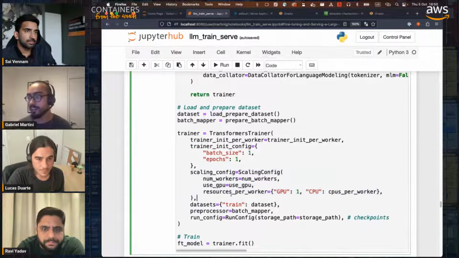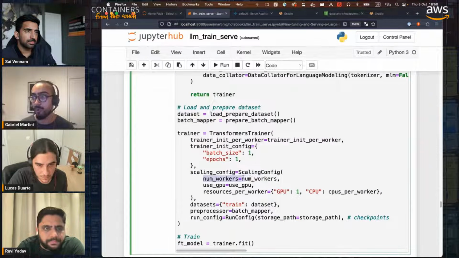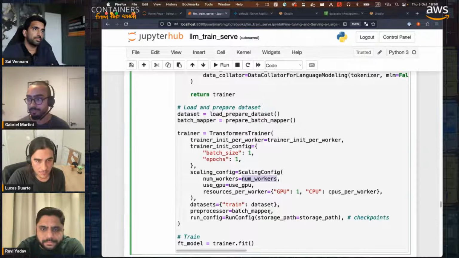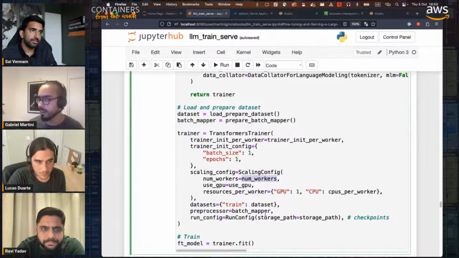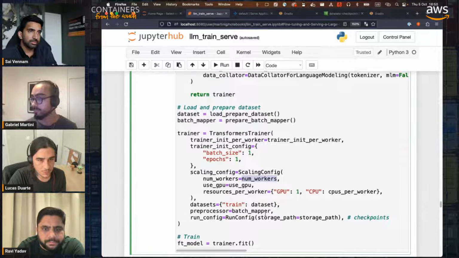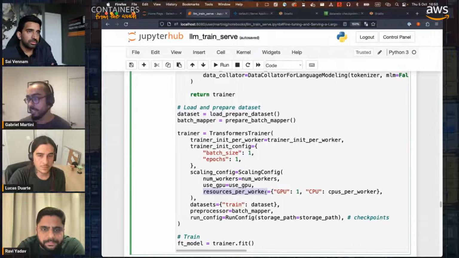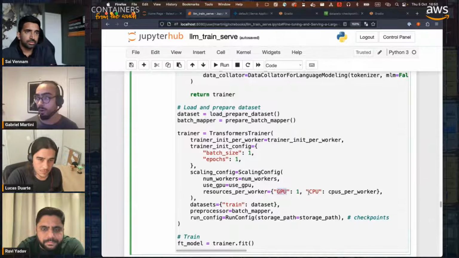In this case, I'm passing the number of workers needed. If I'm not wrong, we are going to utilize 8 instances to train this model. And we can pass the resources we need, whether it's going to be GPU or CPU training. In this case, we are going to utilize GPU.